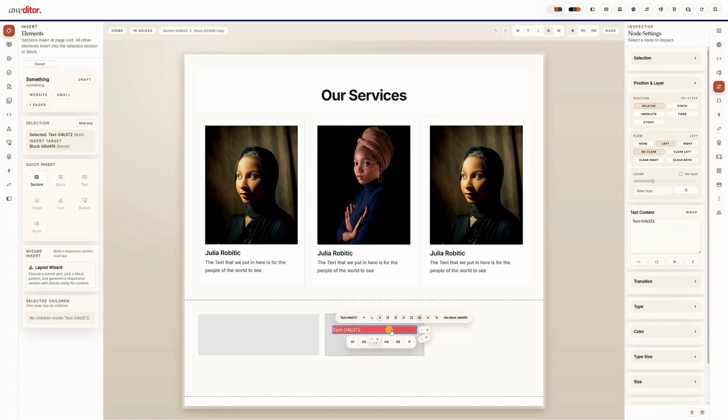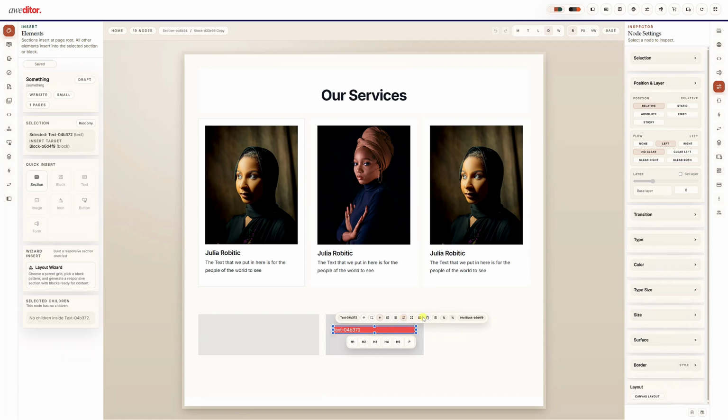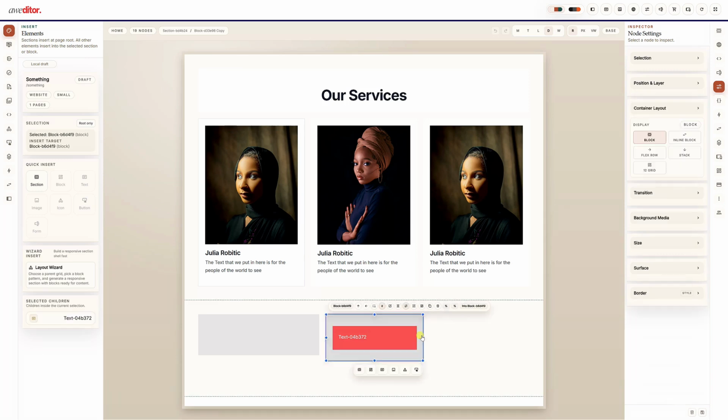Now for text, I would like to go through one or two things. You see, text is this. When you select text, it goes into the text mode. So if you want to delete text or do anything in text, you have to switch it from this state to a different state, which is this one. Then you can see your delete icon, or you go into this mode and you can see that. So we've talked about this. So I'm just going to add a little bit of padding around this. Yes, and this is what we have here.